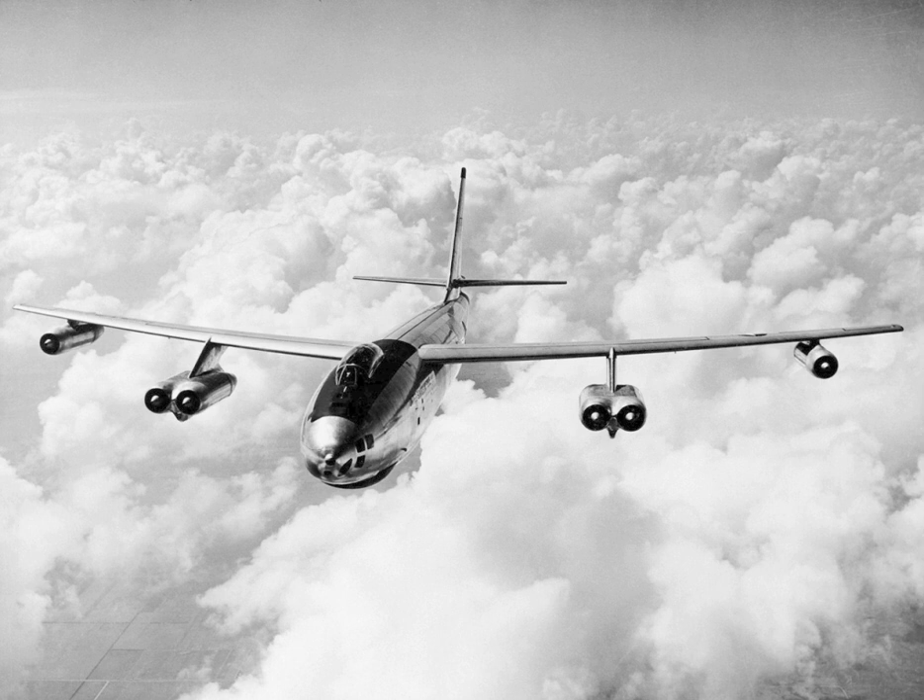Operators of the B-47 included the United States Air Force, U.S. Navy, and Canada's Royal Canadian Air Force — one B-47B was loaned to Canada and converted by Canadair with the designation CL-52 to test the CF-105 Avro Arrow's Orenda engines in 1956, then returned to USAF's Davis-Monthan AFB and scrapped. A total of 23 surviving airframes exist in museum collections, all located in the United States.